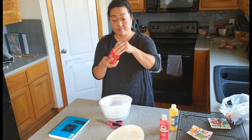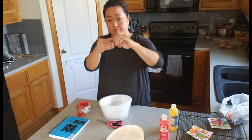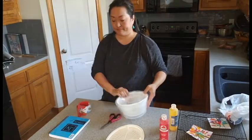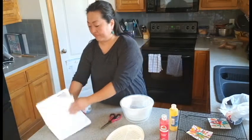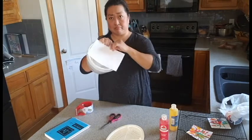Now, the next thing you're going to want to think about is securing your paper to the bottom of the bowl. I'm not sure how necessary this is. I did it, but I didn't try it without the little piece of tape, but whatever. I am using mixed media paper for this project. You could probably use cardstock or any other paper.